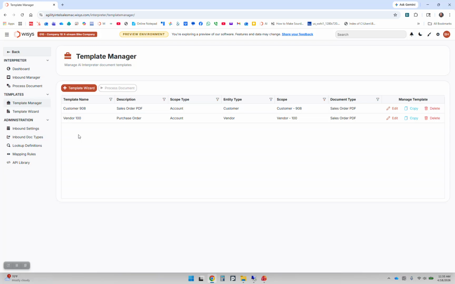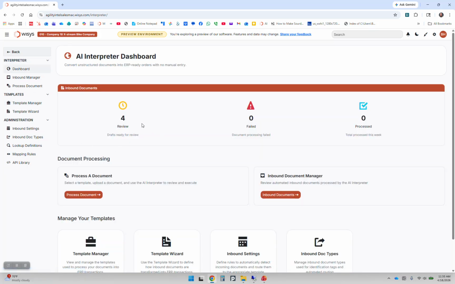You may have to add a few fields to it that it might not understand, but then you can move ahead with that. So it's fairly straightforward, easy to use, and all you have to do is come in every day and look at what your requirements are, things to review, what hasn't worked out, and things that you've processed.